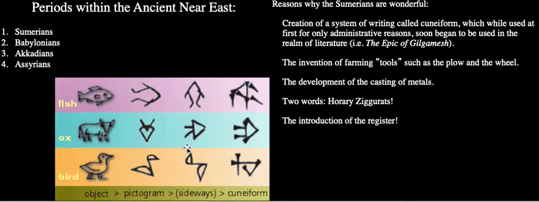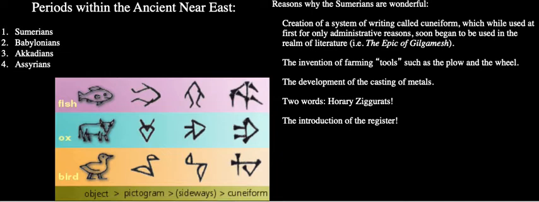As I mentioned early on, it's an administrative tool, but as time goes on, it's used for other more reflective reasons, like novels. And at some point in your intellectual life, if you ever read the Epic of Gilgamesh, you should at least know that it's one of the oldest kind of novels or written stories in the history of literature. It's 4,000 years old. And when you read it, it will sound like elements from the Jewish Bible, which I think is really interesting.